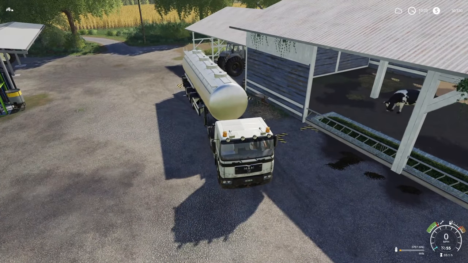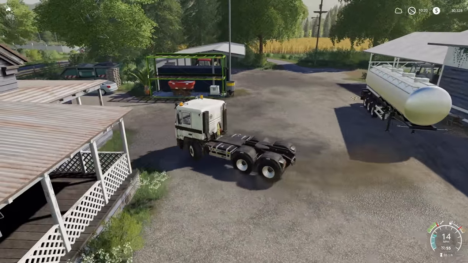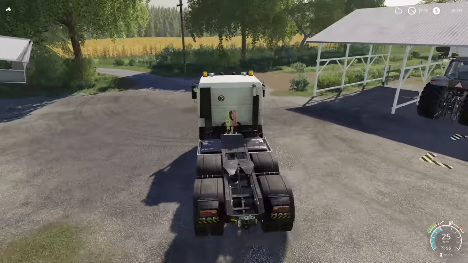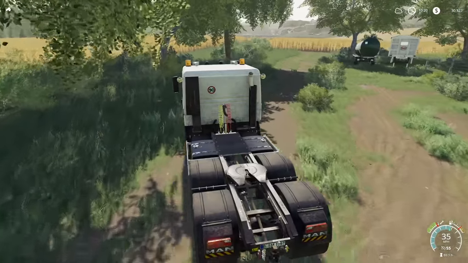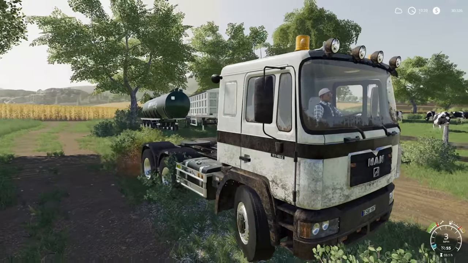47,000 liters of milk. Is it rocking? It is rocking. So we're going to come through here, let that go. That tank will hold all that. Now we're going to get the slurry so that the slurry is full and ready to go by the time we get back. Also, with this truck right here, this is the man truck.